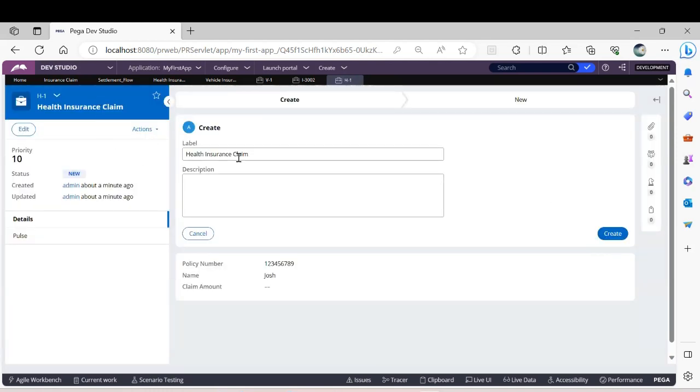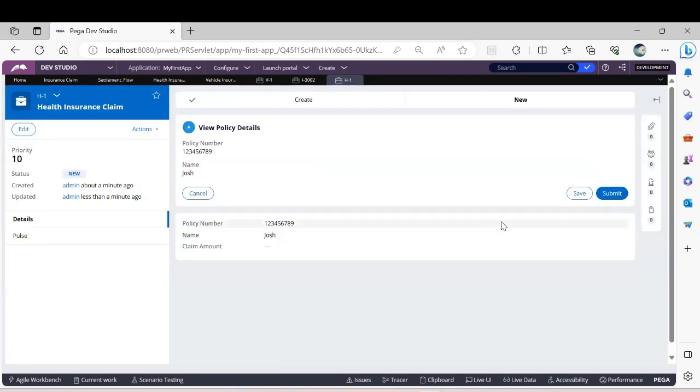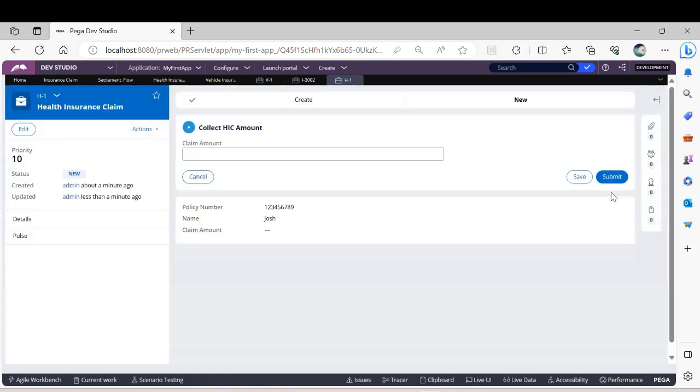So this is your health insurance claim case. Create it. Data is getting propagated for your health insurance claim. Submit, where you provide your claim amount, 7,000. Submit.